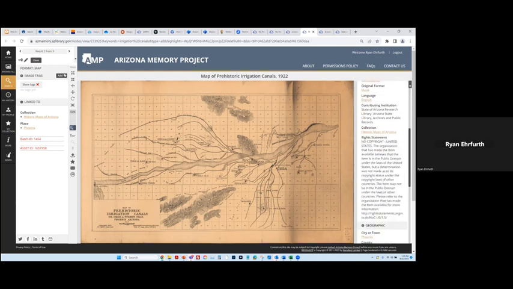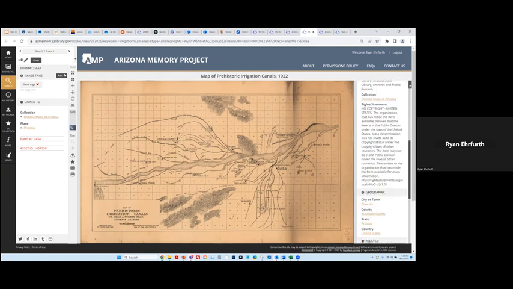Always check the rights statement and double check, because some institutions have allowed downloading, but the item is still under copyright protection. We would have permission from the partner to have it on the memory project, but that doesn't necessarily extend to users of the memory project to use the map in whatever way they like. So if you're able to download it, still always check over here for the rights statement. Make sure you're in the clear for how you'd like to use it. And again, we can help with that.